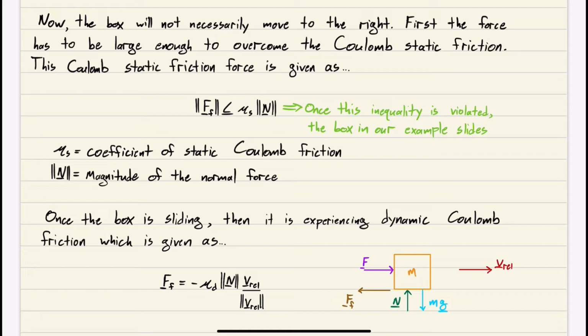I talked about this. The magnitude of the normal force, that's N. Mu sub s is the coefficient of static Coulomb friction. You can just Google it. There are different values for the static coefficient, and it depends on what the two materials you're working with are, right? If you have aluminum on aluminum, that'll have a mu sub s associated with it. If you had steel on aluminum, that'll have another value. There's a bunch of different combinations of materials, and also whether it's lubricated or not will change mu sub s. But there are plenty of tables online that talk about this. Mu sub s is the coefficient of static friction.